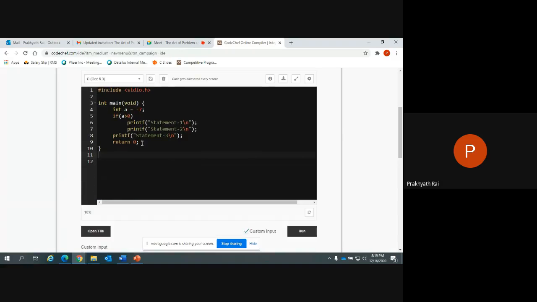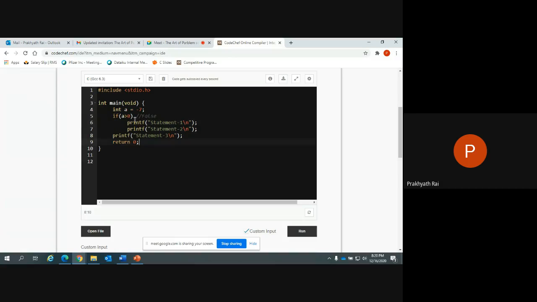If you see the second example, I have an if condition, but I have not used a pair of braces. I'm directly writing printf statement 1, printf statement 2, printf statement 3, and my a value is -7. So a greater than 0 is obviously false. If this condition is false, it should not enter the true block. It should directly come outside. So what statements get executed? Most of us will feel that since they have given the same amount of tab space, both these print statements belong to the if. No, it is wrong. You should be very careful in answering these questions. We are just tricking you by giving an extra tab here.